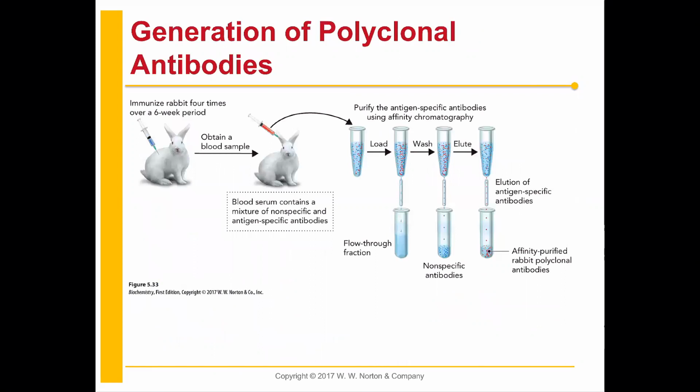So we get our animal, and it can be a rabbit, a chicken, goat. Those are, I think, the most common ones. But so you immunize the animal with your protein antigen, and you do it a couple of times over like a 6 to 8 week period. And this is exactly what happens when you get a vaccine, right? The animal's immune system is going to recognize the peptide as foreign, and then it's going to amplify B cell populations, right? Ramp up B cell production. Then those B cells are going to express antibodies that have high affinity for the antigen, right? Now, that animal is carrying that stuff around in the blood.